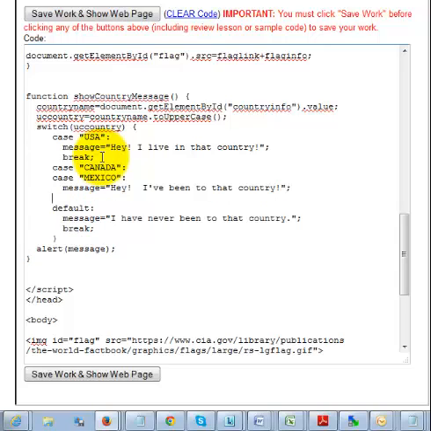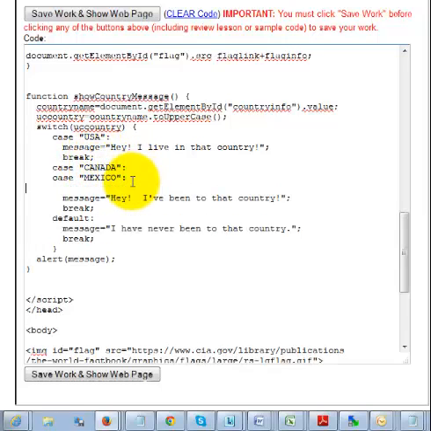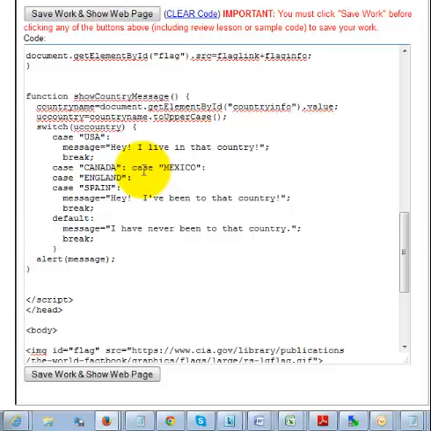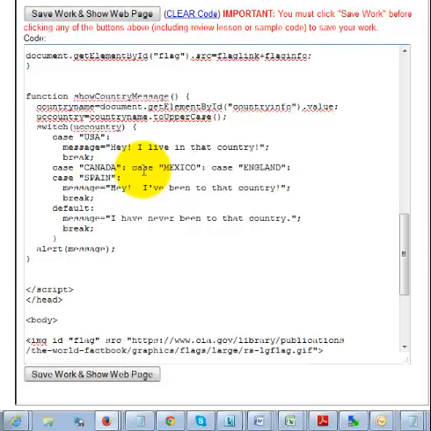And do my break. And then I can do it this way, right? Case England. Oops. Got me one there. Case Spain. So I can do it this way, or I can do it like this. And it's up to you as to which is the easiest way for you to do it. I actually like this one, I would say.